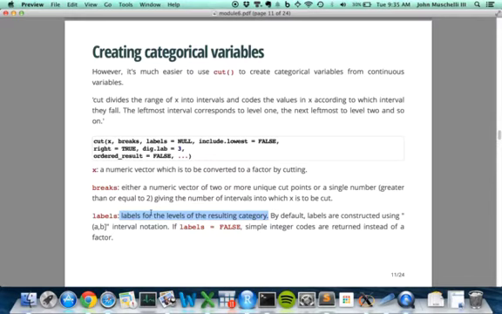It uses this left-right notation of intervals. If you remember the number line, the parenthesis means everything up to that point but not including that value, and the bracket means including that value.